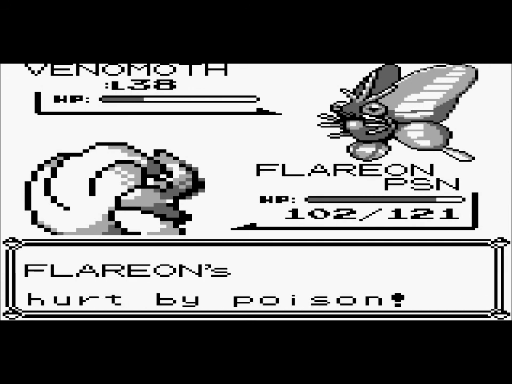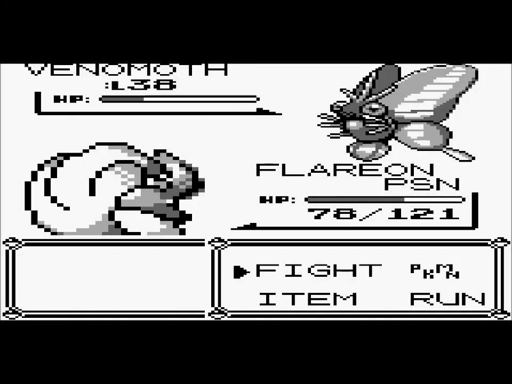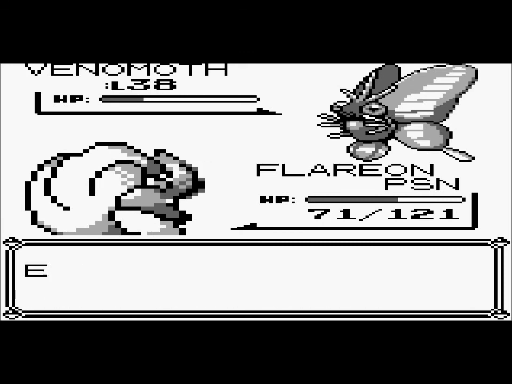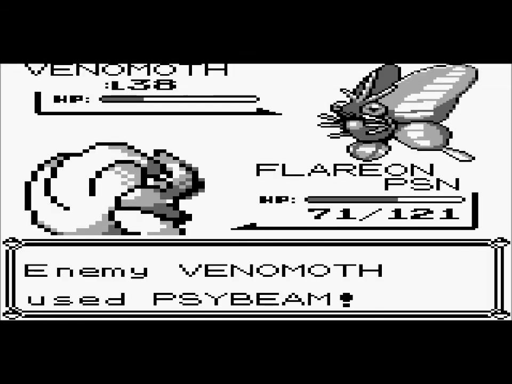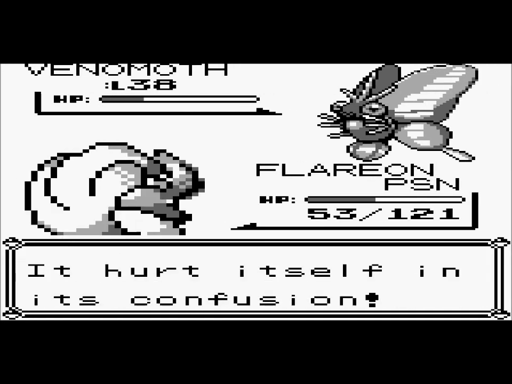But I wanna beat this game, so I need to evolve my Pokemon a little bit. Anyways, yes, we get it, I'm hurt by poison. I really don't want to lose. I don't want my fire type to die by a bug type. That would be the most embarrassing thing in the world.